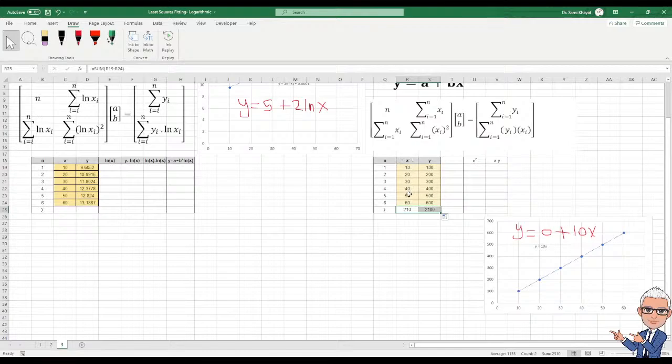Now I have the summation of x, summation of y. Now summation of x square. Some people they make a mistake. They will square the summation x, which is wrong. You need first to square x and then you get the total of that one.